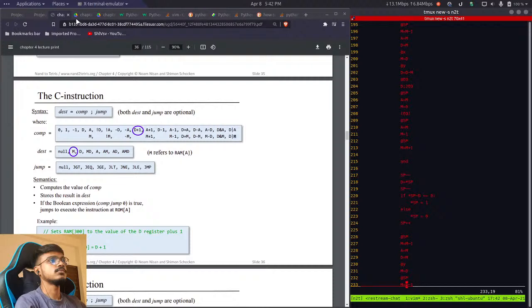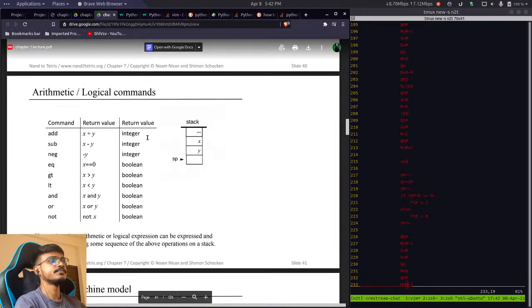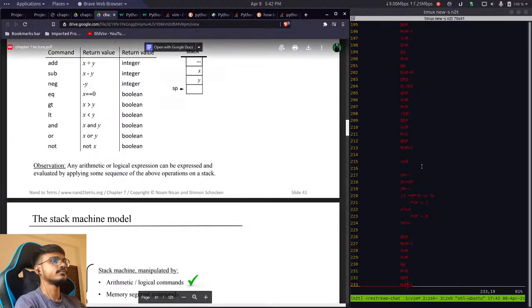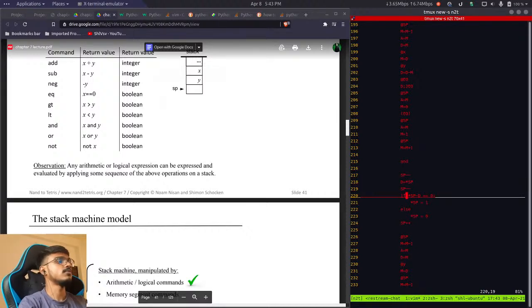So let's see how we can implement AND. So we still need to do this SP minus minus and get the SP inside D. And we do again SP minus minus and then we will operate on it.